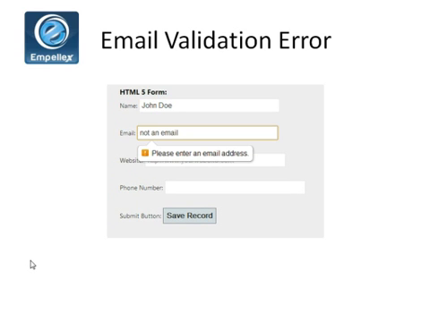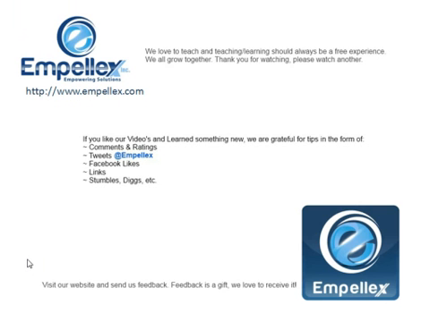If we type in a name, say John Doe, and we put some text in the email address, because it's a type email, we get a validation message saying that, hey, this is not an email address. So again, this is done for us under the scenes. It's easier to do with HTML5 because it's there for us.